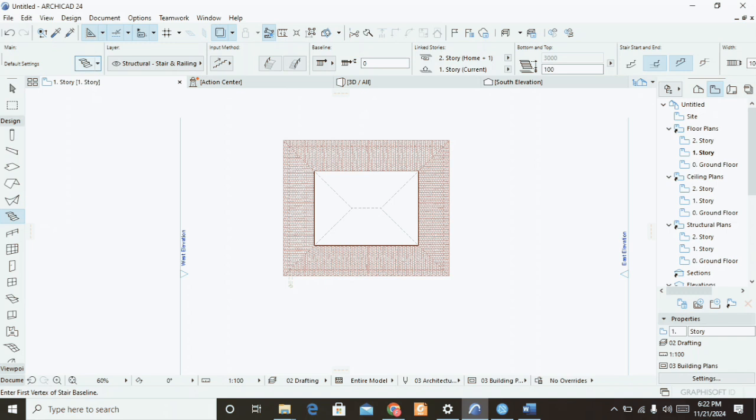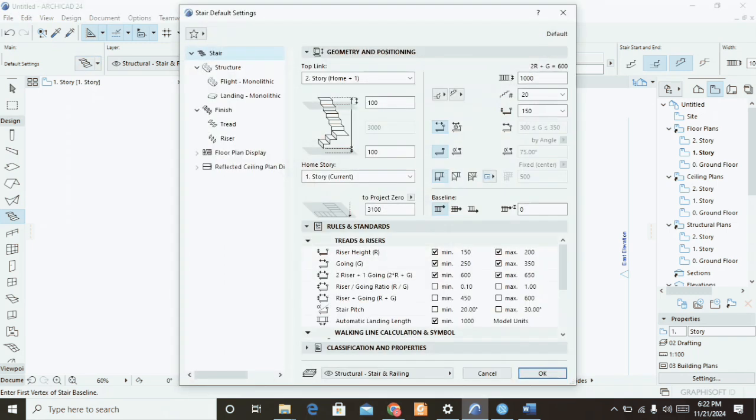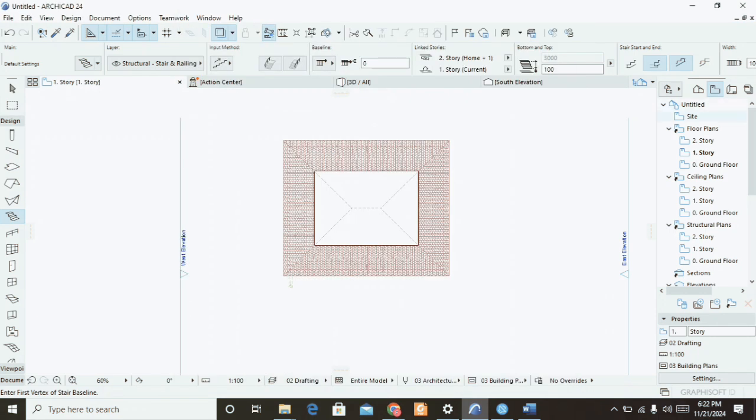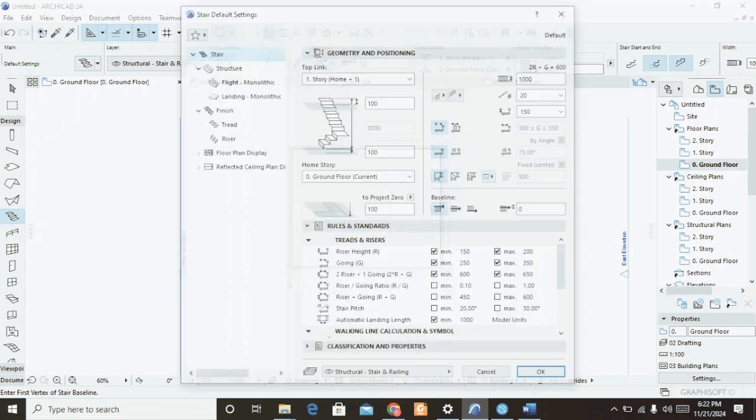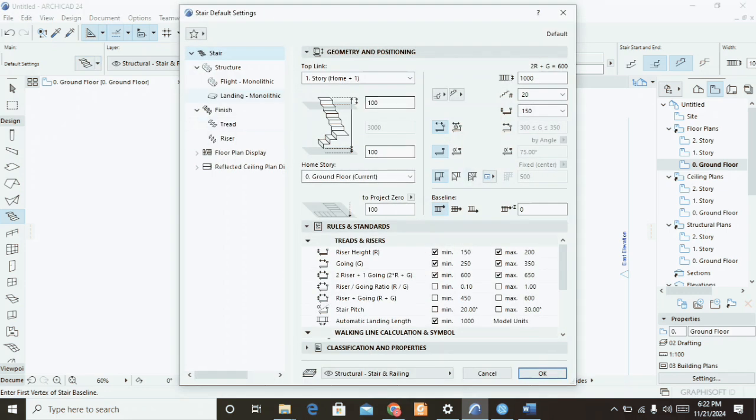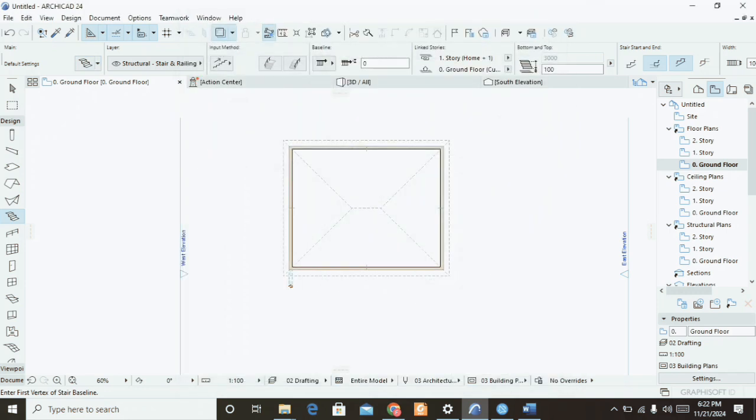You can select the settings and do some settings on the staircase design. Press OK.